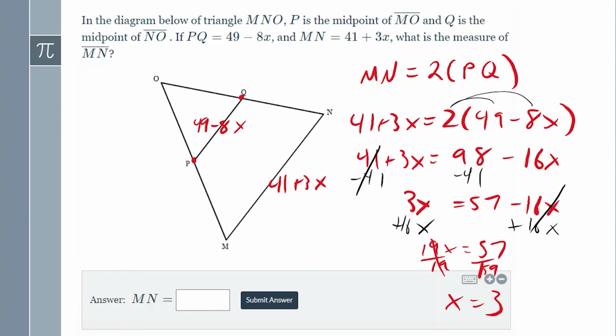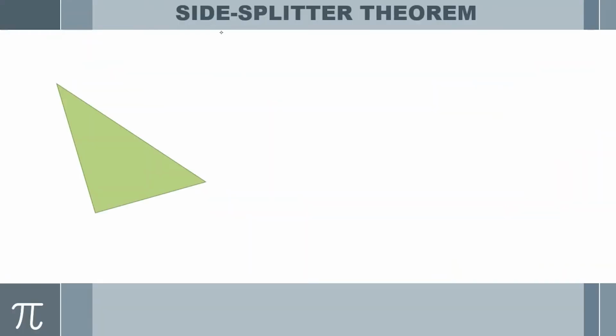Okay, so this is a triangle midsegment problem, not a proportion problem, but the midsegment idea will lead us into proportions. Now, that idea is called the side splitter theorem. So instead of having a segment that goes through the midpoints of the two sides of a triangle, it does split the two sides, and we know that these two triangles are similar, the small one and the large one. The side splitter theorem just says it actually doesn't matter where you put that side splitter. It could be right there.